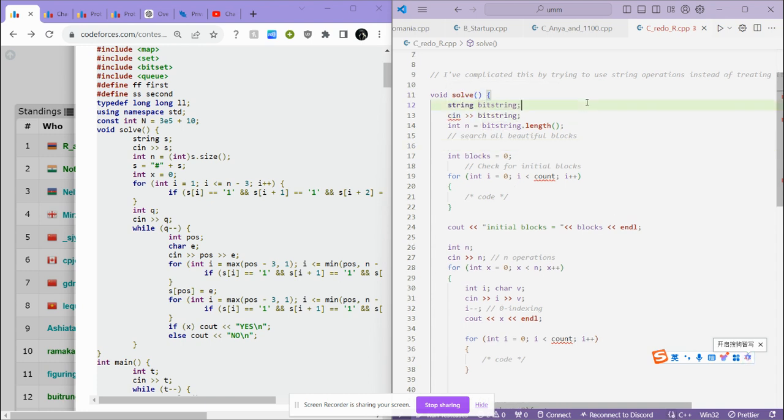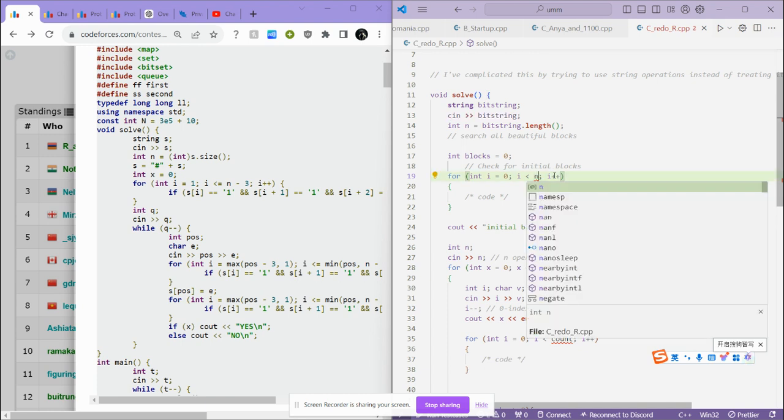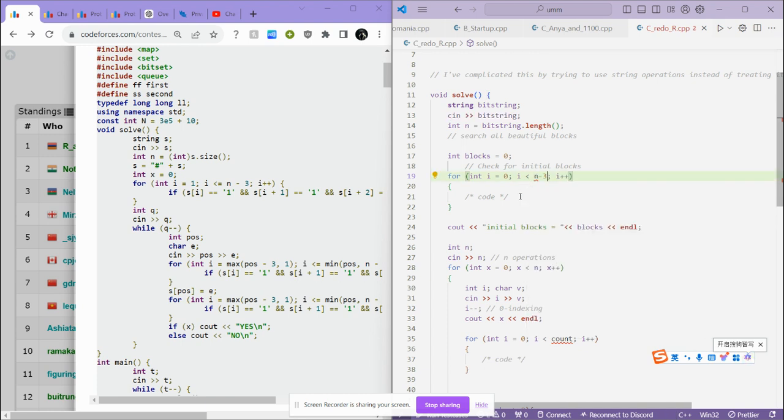Then we have going up to the last 3, because our starting candidate was checking a block of 4, so we want to check. We don't want, yeah.